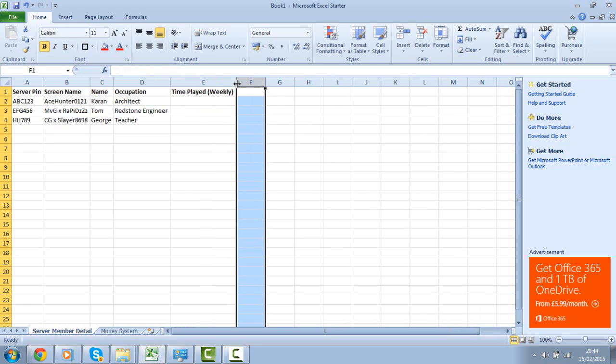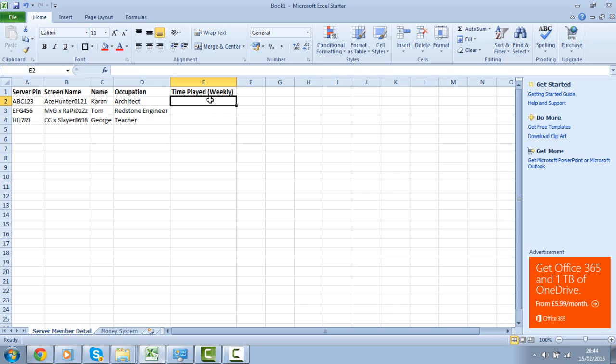So let's say a world's been up for 10 weeks. If I was the host, I'd be on for 10 weeks. I'd say Tom would have been on more than George, so maybe 8. And George will probably be on 5 because he doesn't usually play with us a lot compared to how much he used to. But that's just an example. And here would be weekly pay.